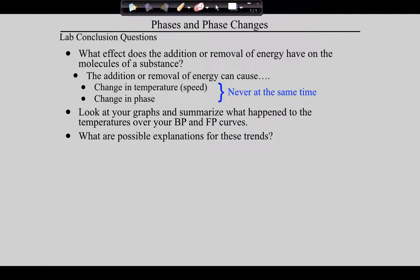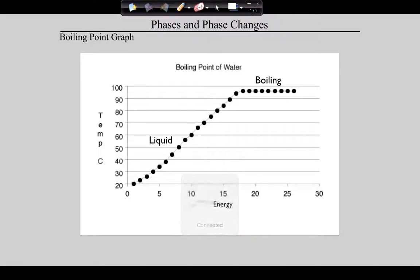So guys, to do that, I would propose that the next thing we need to do is look at your graphs. Grab your boiling point graph, and before we describe anything, let's fix them. And Sam, I think you're going to find some things here. You were missing a lot of this on your graphs. You're going to want to add this. So in your boiling point graphs, here's what you need. You need units on the y-axis that are temperature in Celsius. On the x-axis, your label is simply energy.